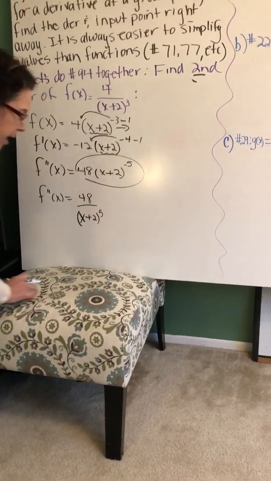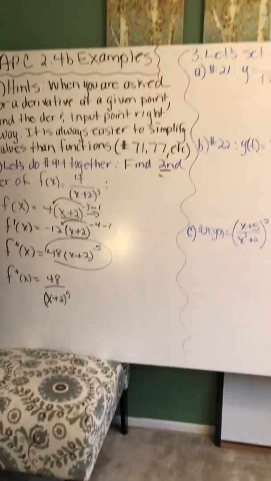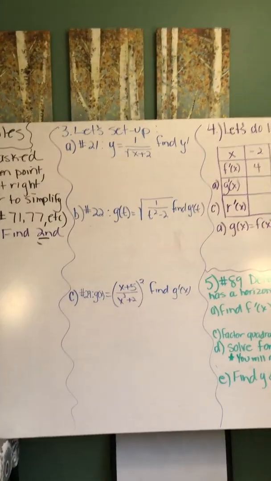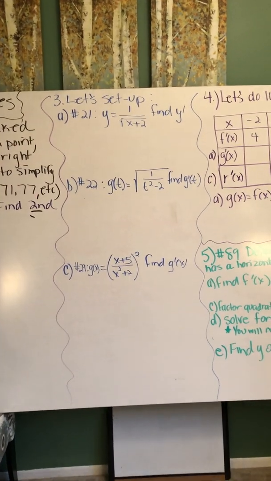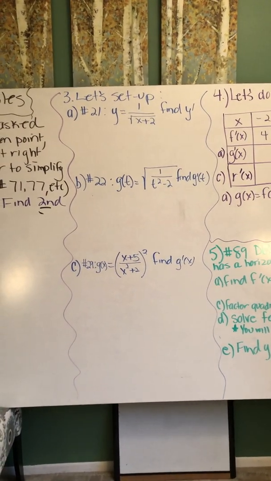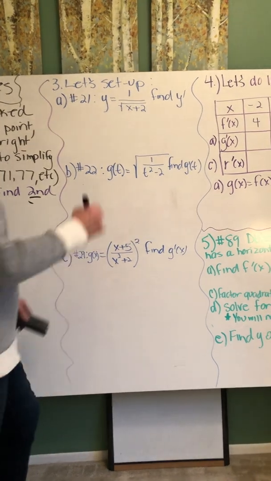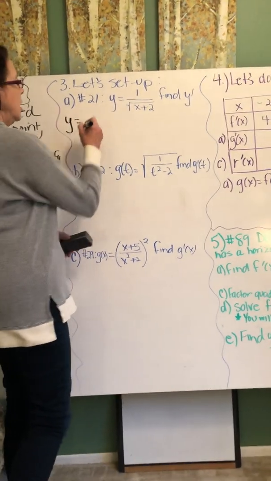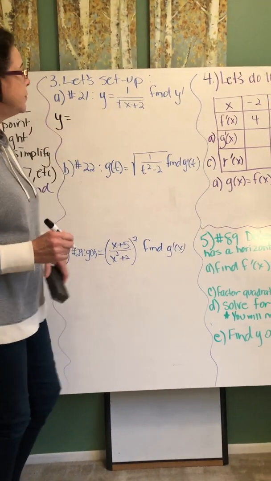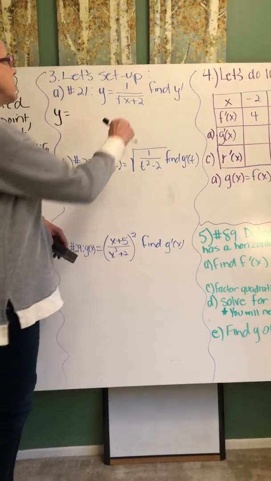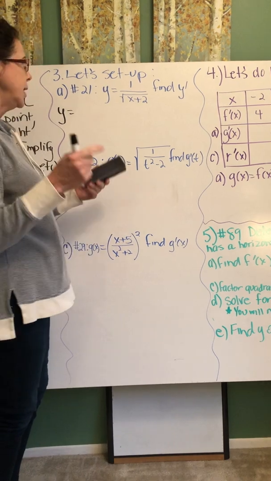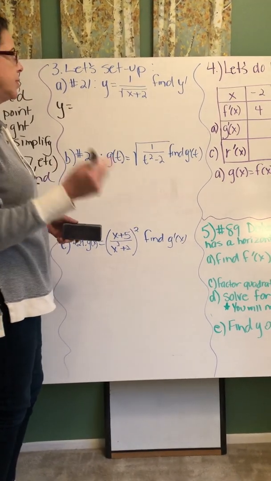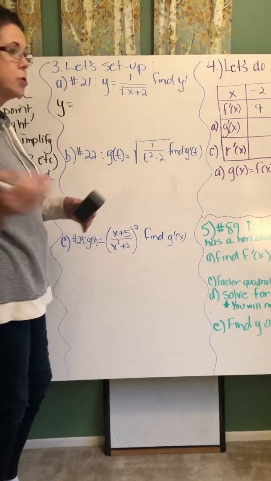Here we go. Asked you to do number 21, 22, and 29. We are not going to completely do these. They're asking for the derivative. I just thought that you might like to see the setup. Okay. Again, you would be fine on number 21 if you use the quotient rule. Notice though, if you take the derivative of the numerator, you're going to get 0. So again, this is what I tend to do rather than go through the whole big quotient rule.